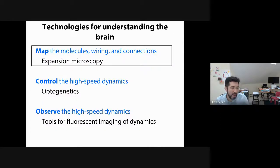So to summarize the first half of the talk, we've discovered we can evenly expand biological systems in a process called expansion microscopy. We've trained hundreds of groups on how to do this, and many, many groups are using it to do real science. It's a very practical way of doing nanoimaging because it's inexpensive and you don't need any advanced skills or advanced equipment. And it's being applied in a wide variety of biological and medical domains.